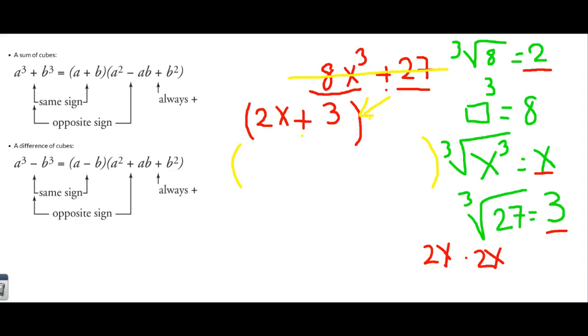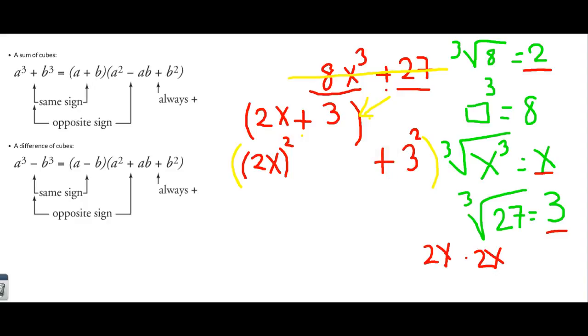But let's take it one step at a time. So I'm squaring the first term, and I included parentheses just to be able to see that both the 2 and the x are squared, and it's not just the x. Now, square the second term, which is your 3. Always put the plus.